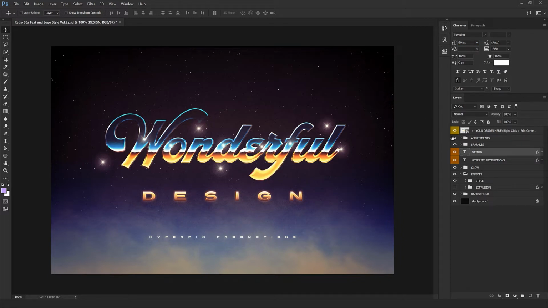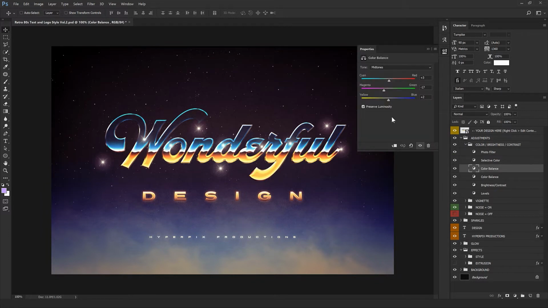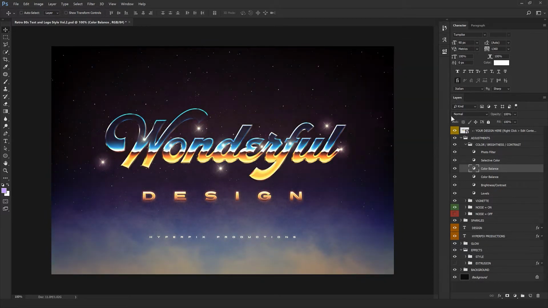From the top, I'm going to introduce our folders. Adjustment contains a couple of folders. It's the coloring of the design. Now we can change and modify the variables here so that we can get a better look. It depends on your color theme and however you want them to be.